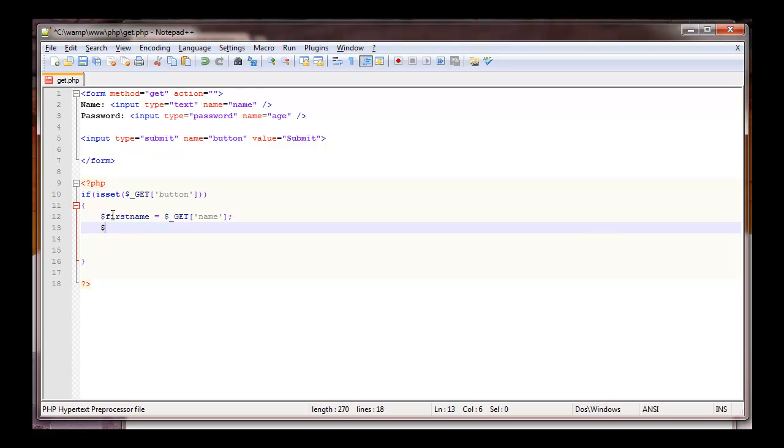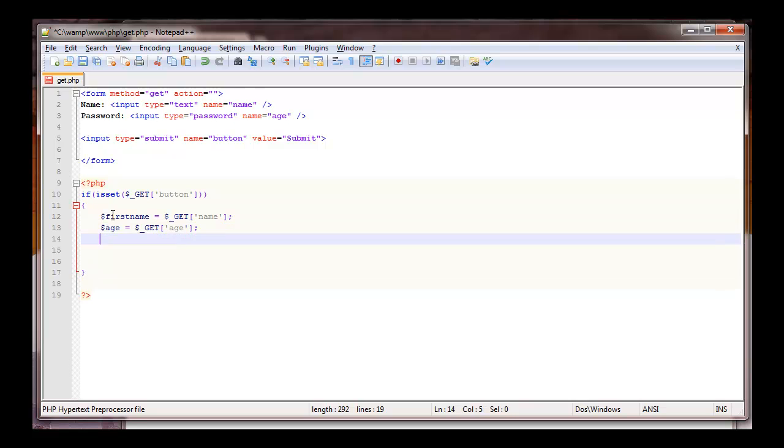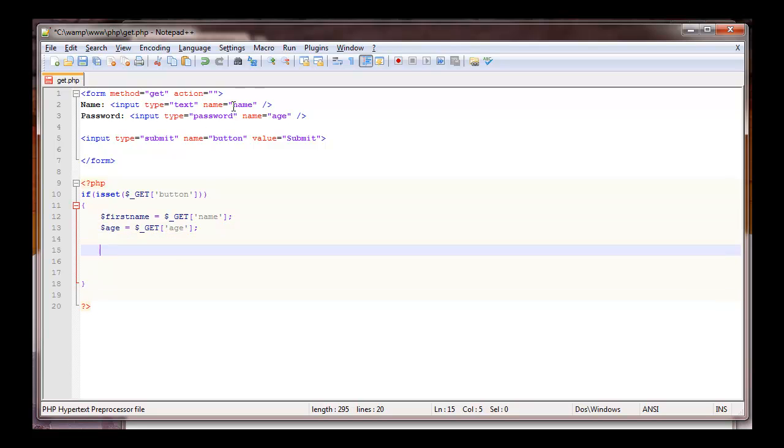So age equals $_GET, brackets, single quotes, age. We're going to assign it to this variable called firstname. Same thing with age.